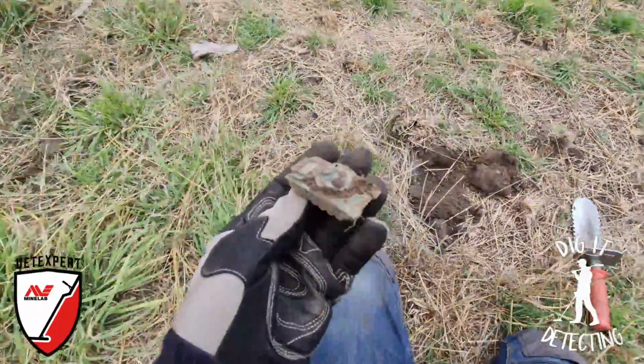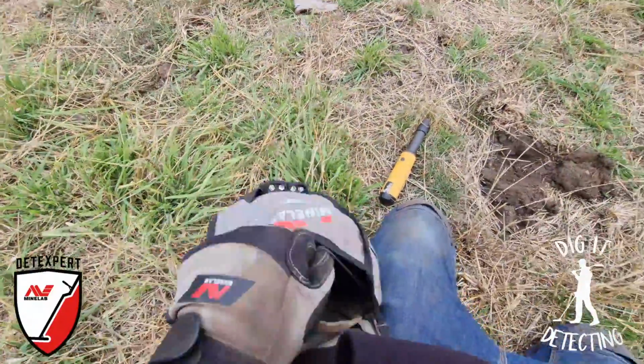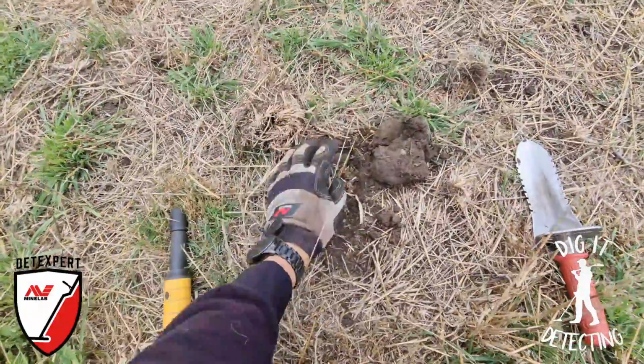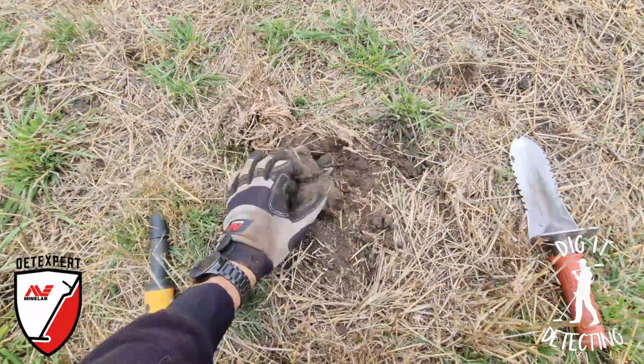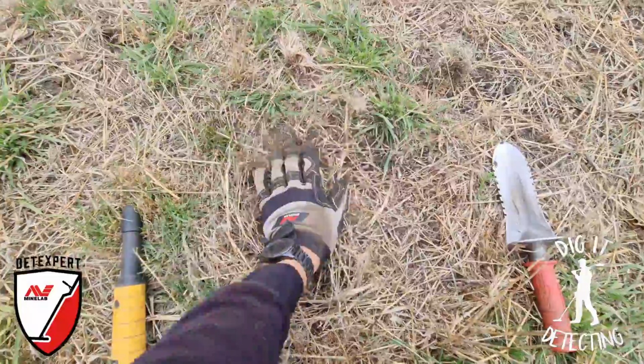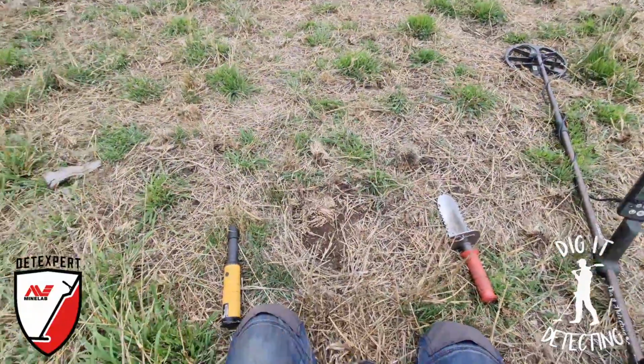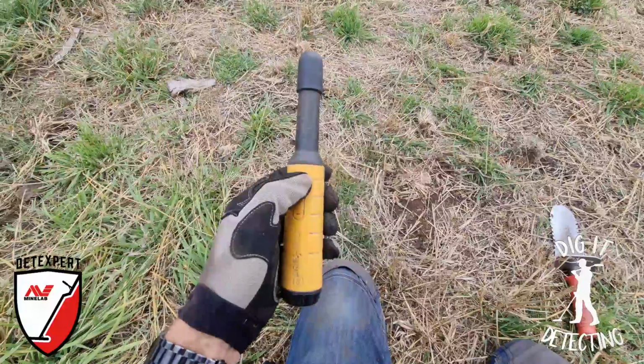I just said to Brandon, we are so lucky to be out here today, being able to hit on all these wonderful items. A lot of these sites you go to, someone's already been there before you, and generally picked out a lot of the best stuff. So really, really nice to be able to come here, pretty much just jump out of the car and hit the ground running.